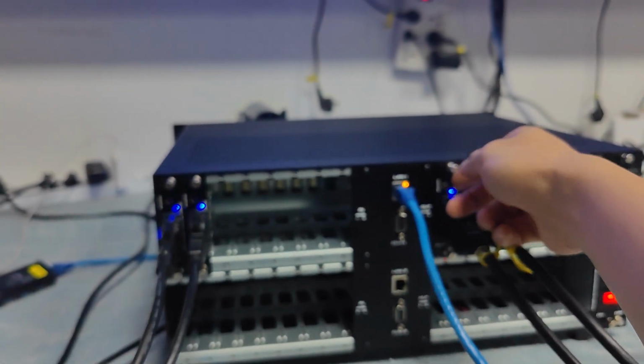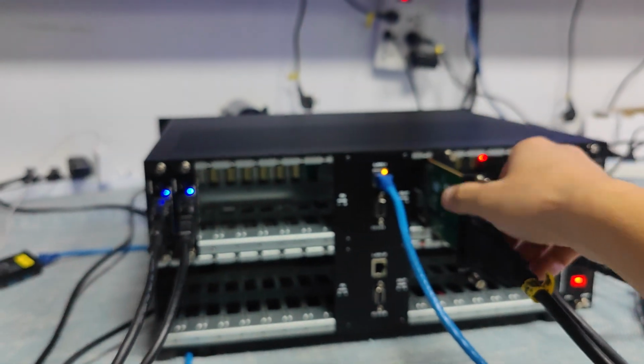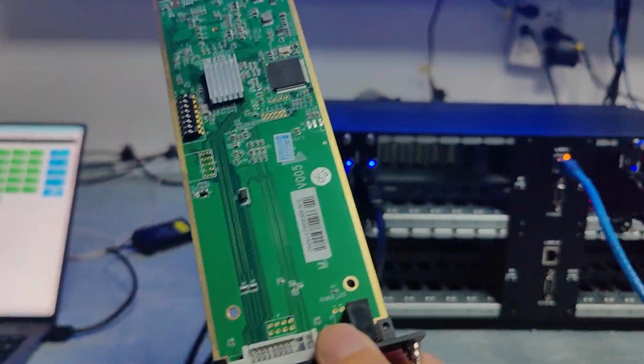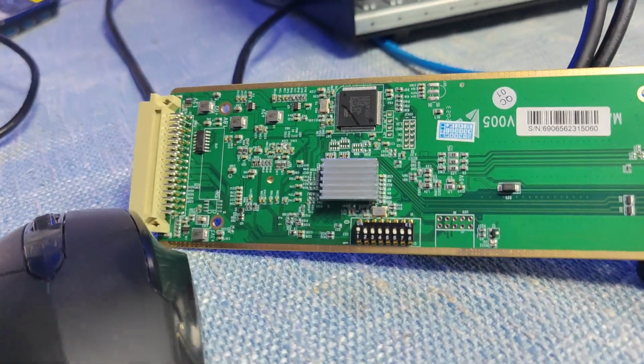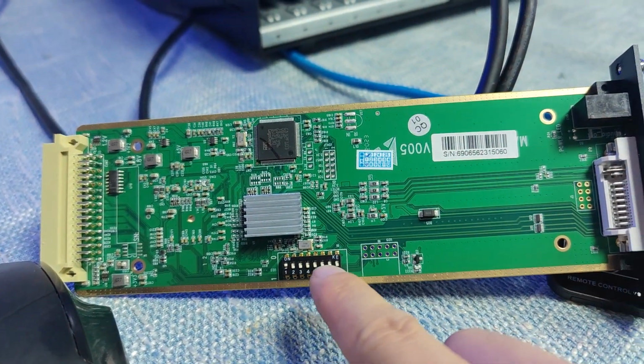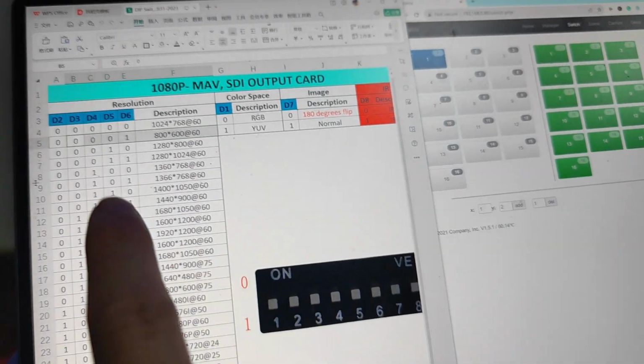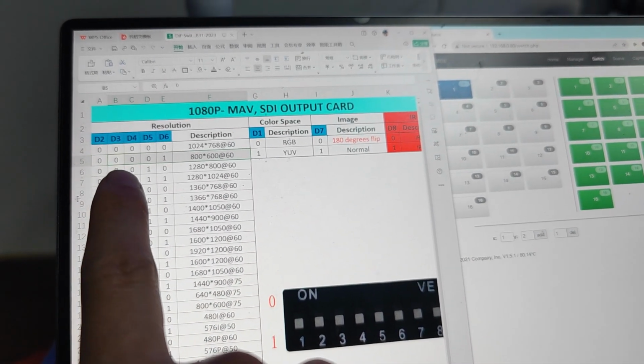So we can just pull out one of the output cards and adjust the DIP switch accordingly. On the card we have the DIP switch, and basically we need to set DIP switches 2, 3, 4 to 001.